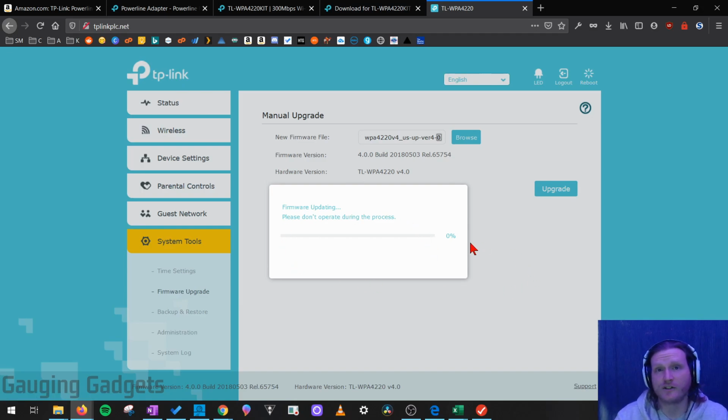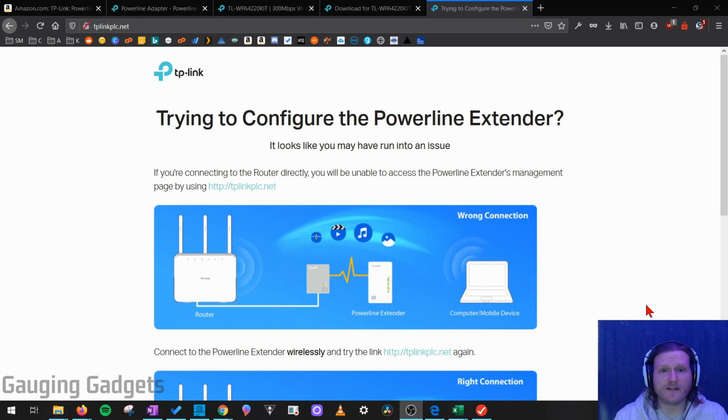Now, you will lose connection to your Wi-Fi range extender because it's going to need to reboot and go through the installation process. But then you should be able to reconnect to it, and we should see the firmware version updated afterwards. So just give it a couple minutes, up to about maybe 10, 15 minutes for this to complete. Now, as this gets closer to completing, you want to make sure that whatever device you're on is still connected to the Wi-Fi network being created by the Wi-Fi range extender.